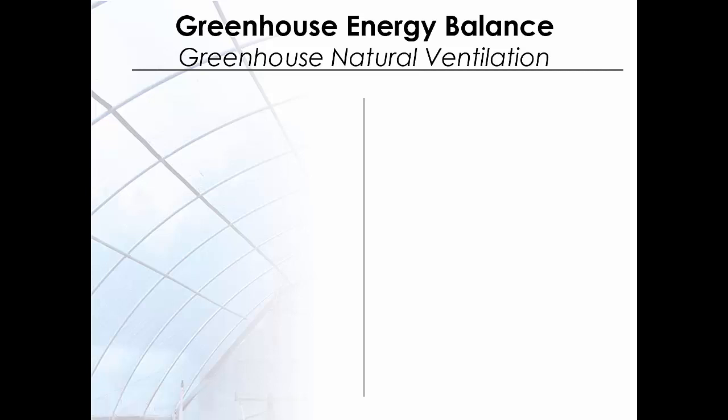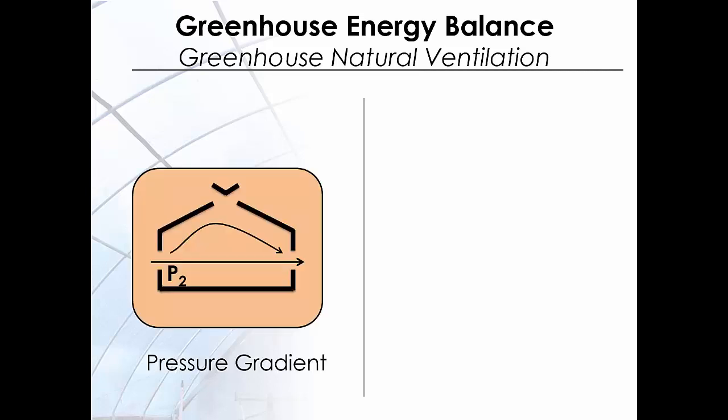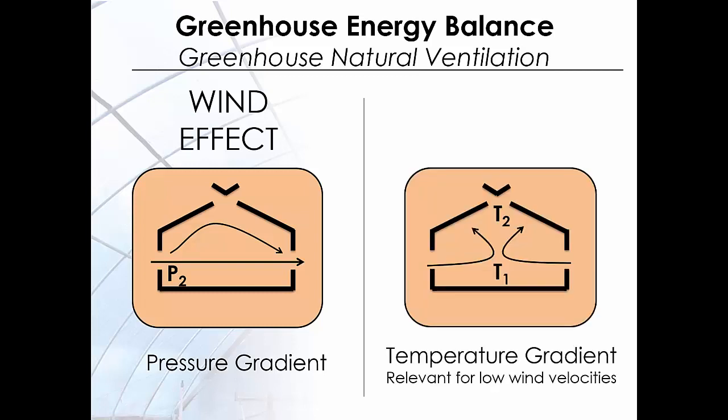Now let's look at greenhouse ventilation and talk about the natural ventilation process. Since the greenhouse covering prevents the internal air from being mixed with the external air, ventilation is necessary to transport energy and mass into and out of the greenhouse. Natural ventilation is either driven by differences in pressure between the inside and outside of the greenhouse, called the wind effect, or by differences in air density between the inside and outside due to temperature differences, called the stack effect or the buoyancy effect. These are the two main driving forces for greenhouse natural ventilation. In the case of natural ventilation, pressure differences are caused by outside wind.